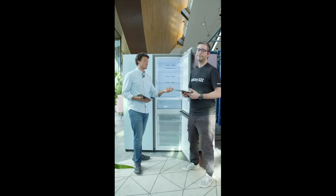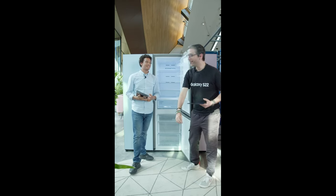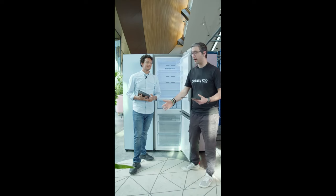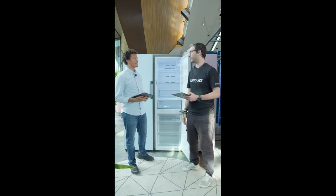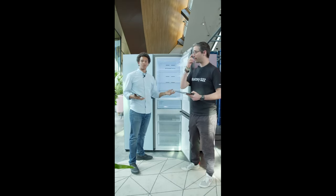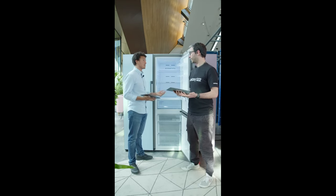You know what I'm talking about. I remember having to get all the towels onto the kitchen floor, empty out the fridge, defrost it. That took hours, not to mention how tedious and painful it was to go through all of that every single time. I don't miss it. Yeah, it's messy. It's not what you want to do. Total No Frost, probably one of my favorite features.